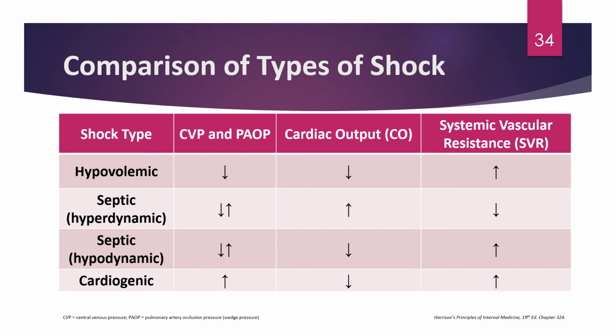Now, with septic hypodynamic, which is a combination of septic and cardiogenic, you actually may have septic shock, but you also have a cardiogenic component, either from the fact that your patient may have a pre-existing heart failure, or the septic shock actually causes myocardial depression, where that patient is not able to pump out as properly as they would prior. And that basically results in a similar phenomenon that you see with cardiogenic shock. The wedge pressure and the CVP can actually be either which way, though, in regards to the volume for that.